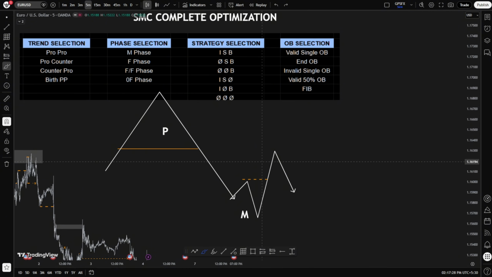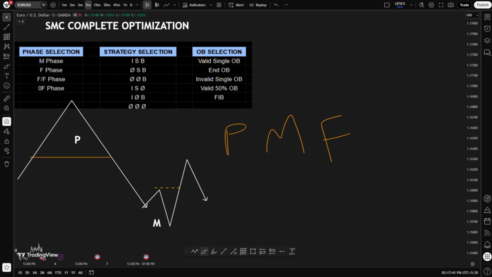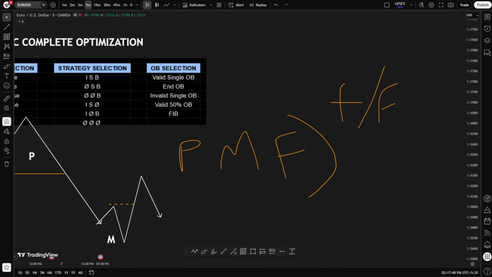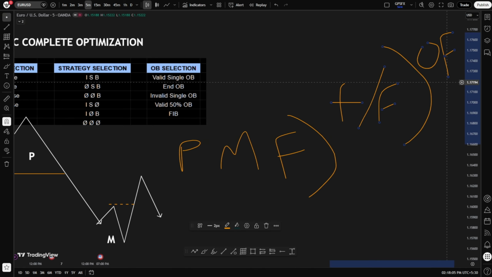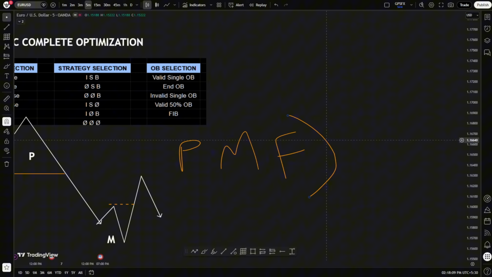Okay, guys. So the phase selection is basically market structure, right? We have three structures. If you have forgotten, the primary structure, the minor structure, and the fractal structure. Any structure which is lower than this, lower than fractal, we will consider zero fractal. These are all just us labeling these things so that we can understand the markets. I will still explain all these things, but if you feel this is too complicated, I would suggest you can simply trade these first two structures. The first two structures, it's more than enough.